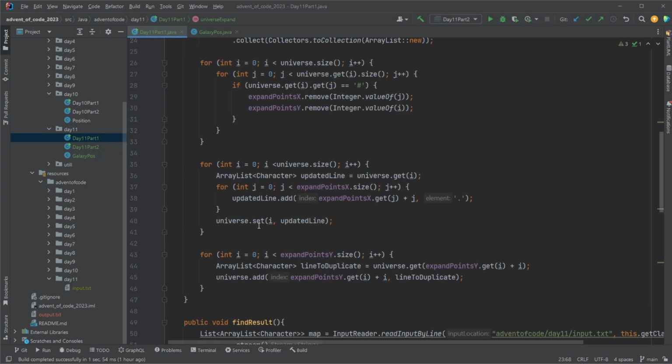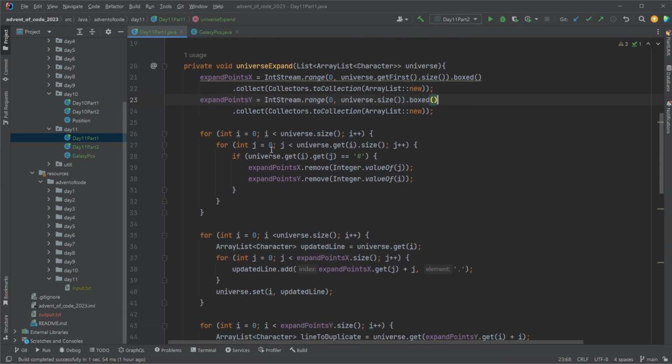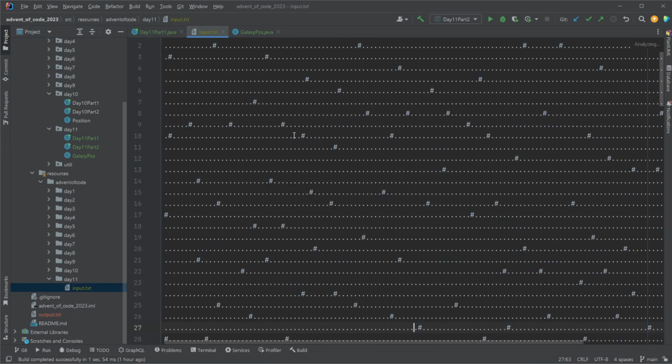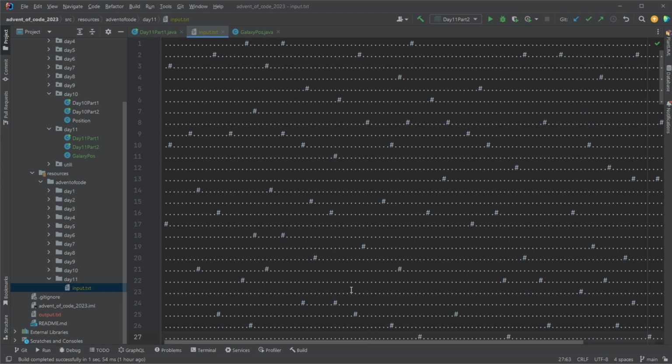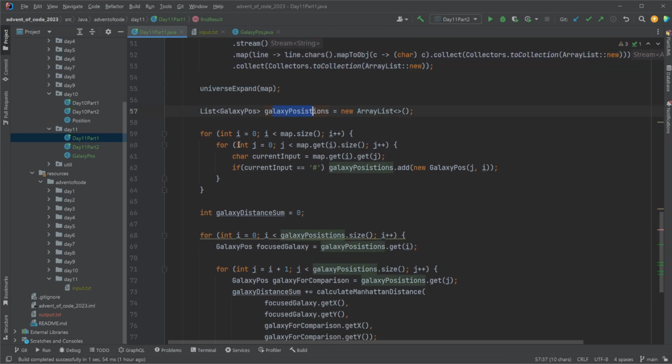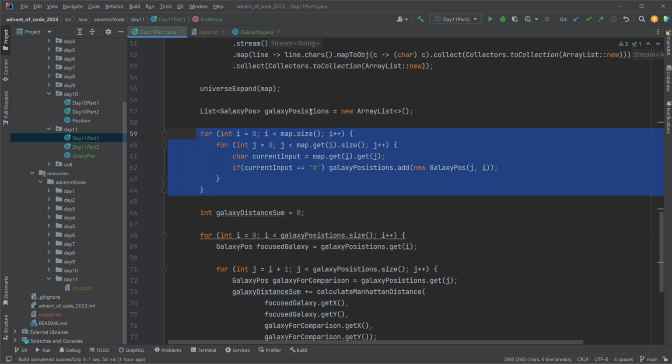distance. So in part 1, I'm doing a bit extra than actually needed, because when expanding my universe, I'm first finding all the indexes to expand by x and by y. I'm then actually expanding it by inserting new dots. I'm creating a virtual map where I simply add horizontal and vertical lines to make the map bigger. From this bigger expanded map, so I first read my lines, I then expand my universe. I then extract my galaxy points, just going through all the points and finding where there is a galaxy.